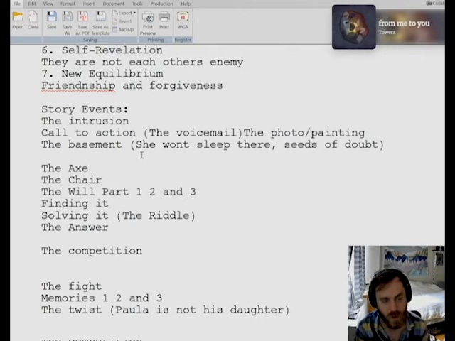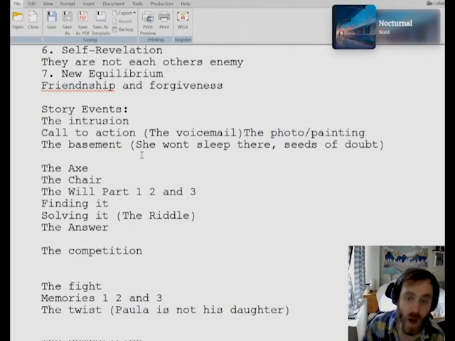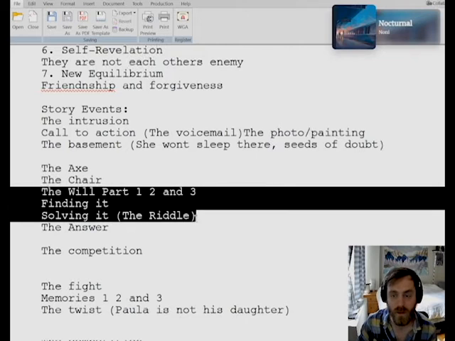We'll look for everything. We'll look for the will in the morning because it's somewhere in the house, and you just stay in your old room. Now Dawn doesn't want to stay in her old room, and we find out why later. So she ends up staying in the living room. However, Paula comes back to do some work because she's working, and finds her there, and it's like, oh, you're trying to find the will before me, which is what begins this whole process of not being able to trust each other. They do find it.